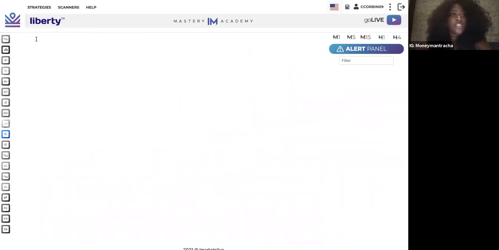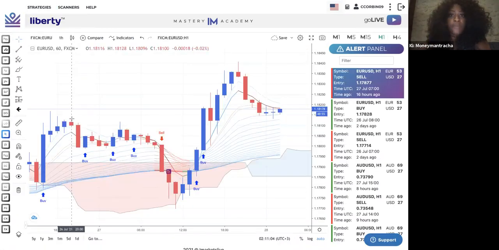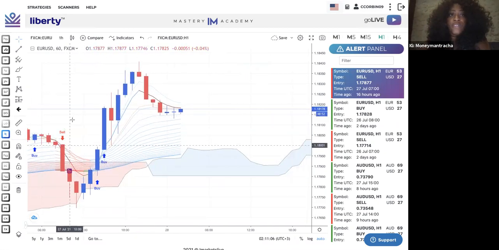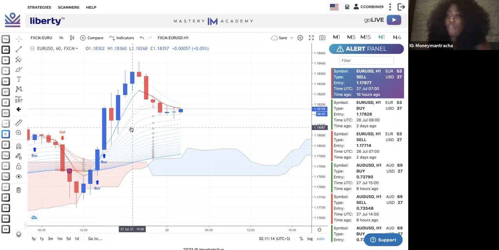Actually, no, this is what I want you guys to do because it's simpler since we're doing Forex chart markups. Now, let's just say this is the web slinger, right? No matter which strategy you're using, the first thing that you guys should do is delete everything off of the chart, because we're going to start completely from scratch. We're going to notice the support and resistance. Then we're going to put the indicators back on there. So it really doesn't matter what strategy you use.